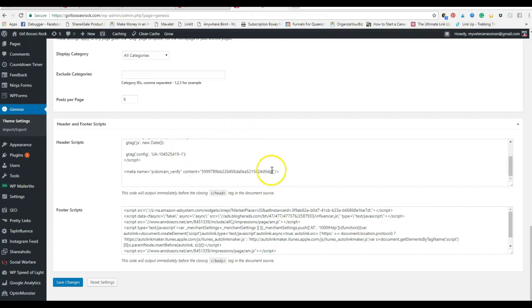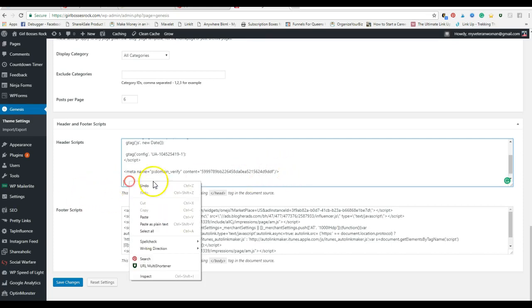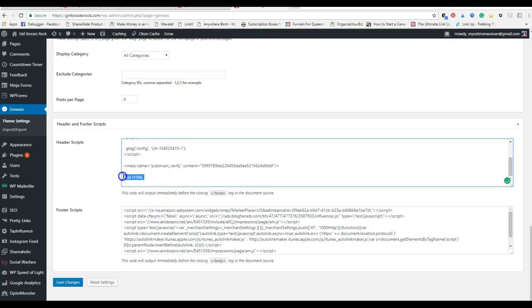So you're simply going to, even if you already have stuff in here, space down to the next empty slot and simply paste it right there. It'll be a full code that looks something like this, or script or something like that. It's an actual piece of code with your little open, I call them the Pac-Man mouths. And so you'll copy or paste it there and you'll save changes.